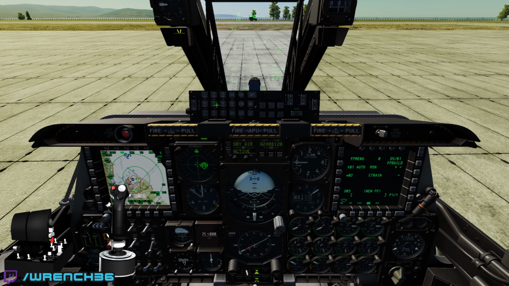So function, flight plan menu, C-train. So this will rotate between auto and manual. Because we're using this for target coordinates and stuff like that, we want to be in full control, so we're going to go to manual. So obviously you can do that with any flight plan. Right now we're going to be in C-train. So that is us set up on that.